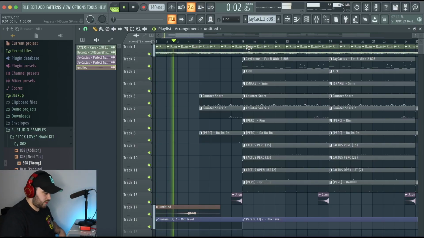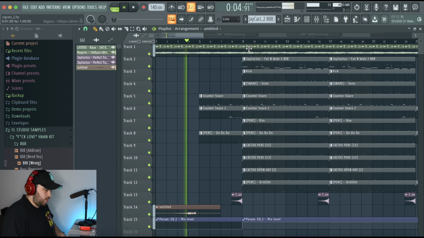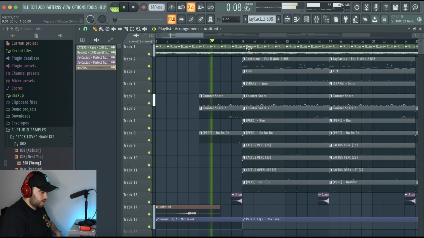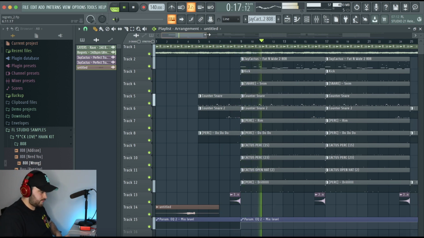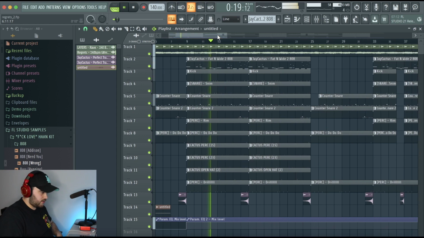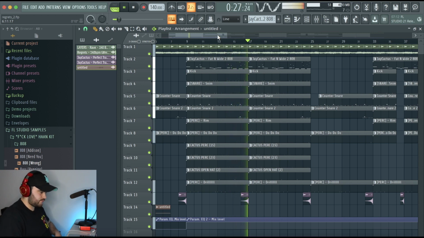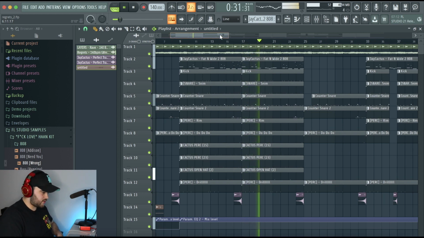So I started off here. I took the EQ off the sample so the sub bass can come through. Bring in the counter snare. Bring in the second counter snare. Drop into the hook. I've got the section of the sample playing without the vocals at the moment. The vocals will come in the second part of the hook. The vocals are in.